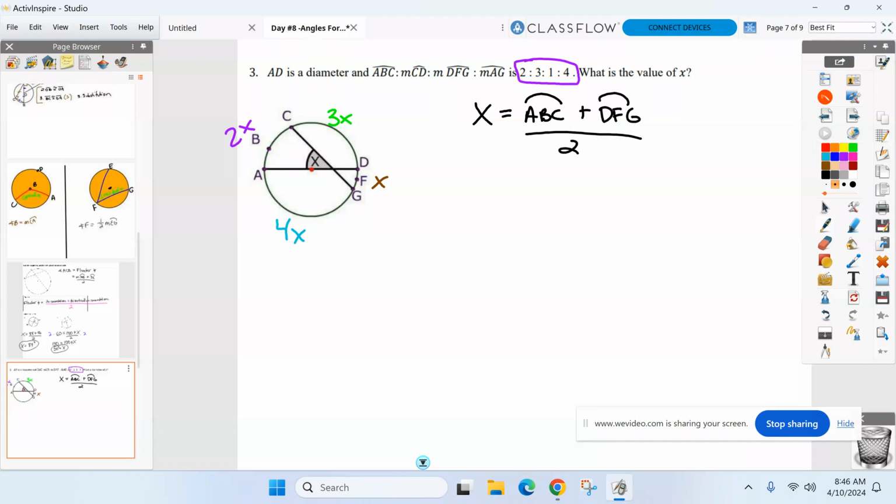Those aren't the values I'm substituting in, though. I need degree measures, like 82 degrees, 50 degrees, to substitute in. What can I do with all 4 of these to set up an equation to solve for x now? What do you know about all 4 of these arcs? They add up to 360. There you go. Solve for x now. 2x, 3x, x, and 4x all add up to 360. Solve for x, substitute it back in. Go ahead.